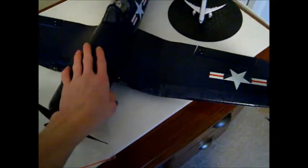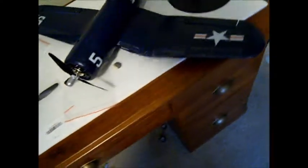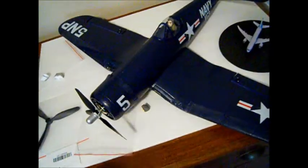Alright, anyway. Wanted to say, this little Corsair, it's a really good plane. One thing I did want to point out, though, is I took my landing gear off because I can't get this thing to land without a bounce. And I think I'm decent at landing these little 800mm warbirds. I do a decent job on this one, but anyway.